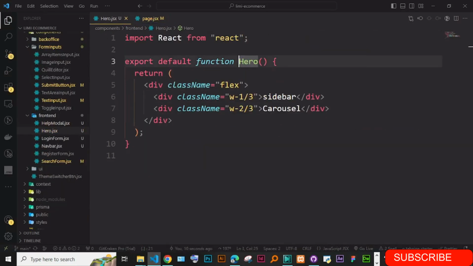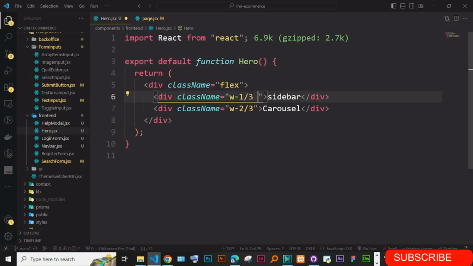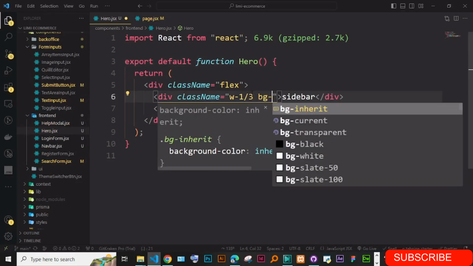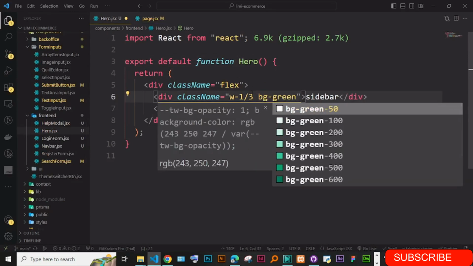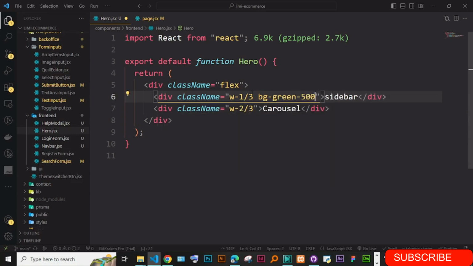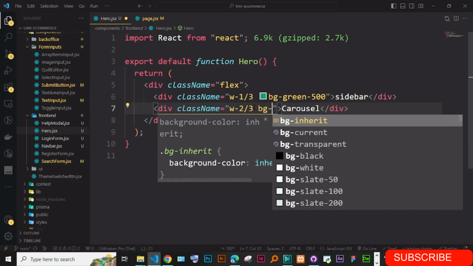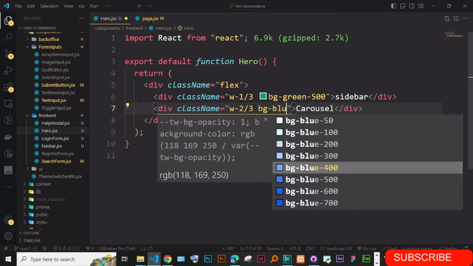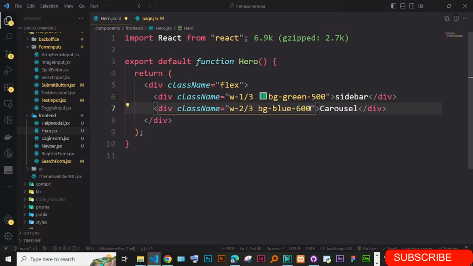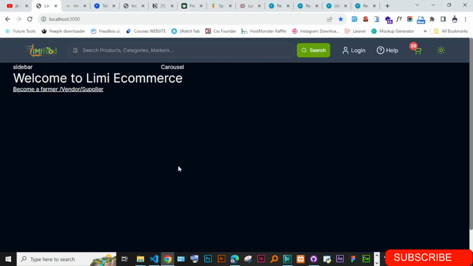To understand this, let me give this one a BG of green, and let's give this one a BG of blue, just to visualize this.